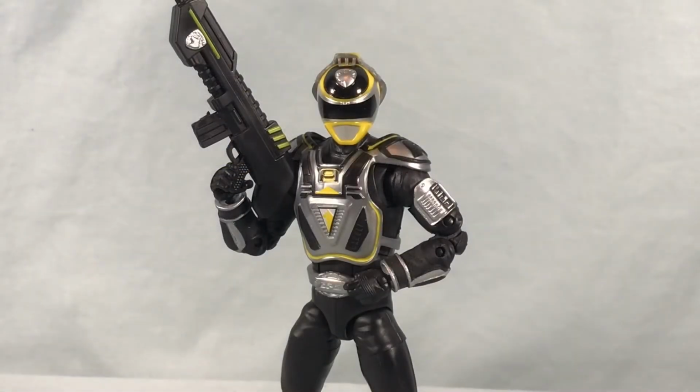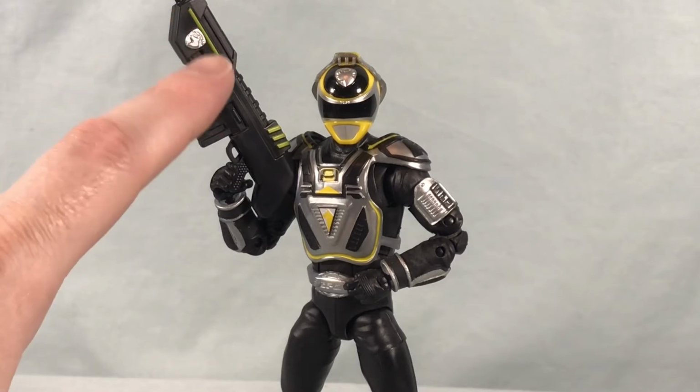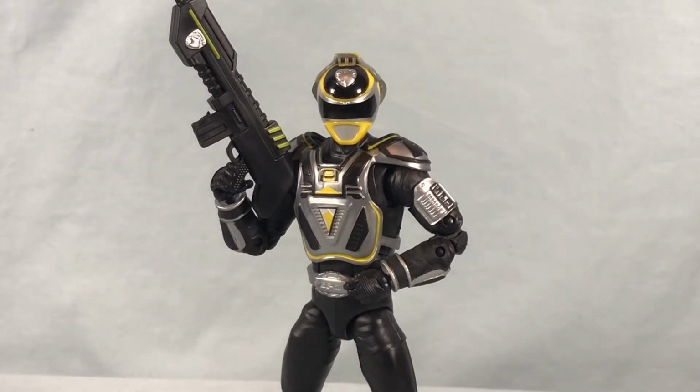So I think A Squad Yellow is a pretty good figure. As far as this figure is concerned, the only complaint I really have is the lack of those 2 extra yellow stripes on the gun. Otherwise, I think he looks pretty cool. I mean, like I said, mine has a couple extra paint dots on the helmet, but that's just a QC thing for me. Overall, I think it's a pretty solid figure.